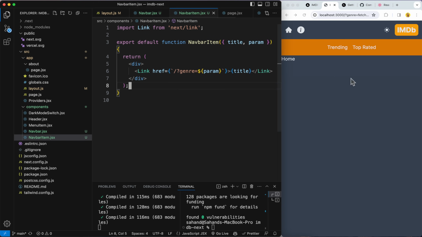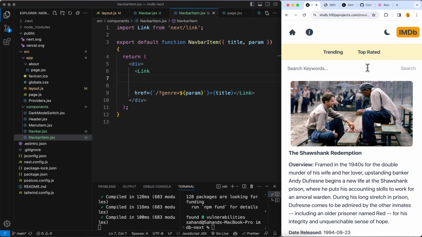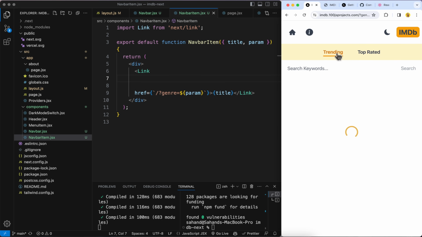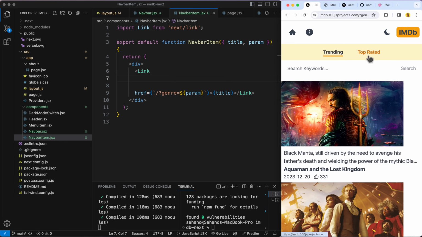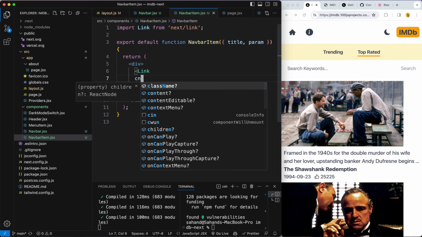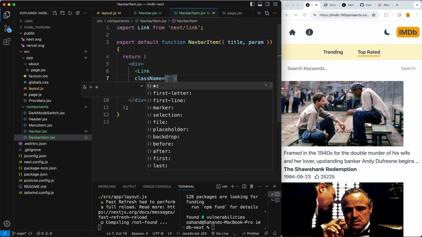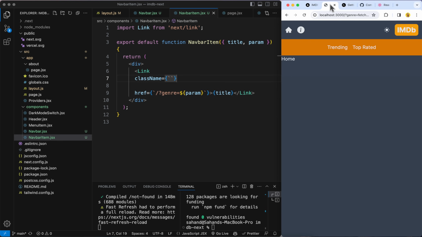And when we hover over them, what I want to do, so let's actually add a style in the link. But I want to add a dynamic style, because when this one is selected, I want to have an underline. So if you look at the final version, when we are in top trending, we have an underline with this color. And when we are in top rated, we have underline here. So this is going to be dynamic based on this URL. So here we're going to have a class name, but this class name is going to be dynamic. So this is going to be inside a set of curly braces. And then let's see what we have here.